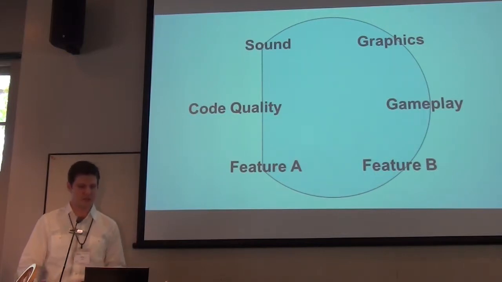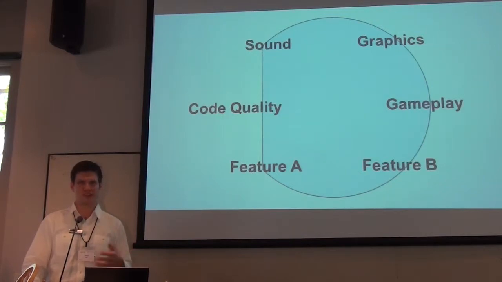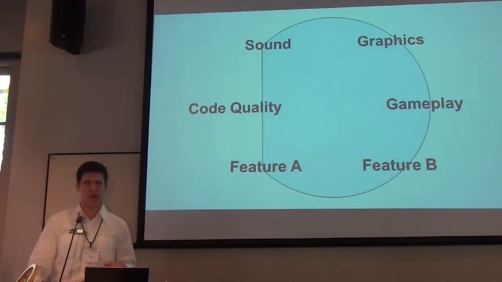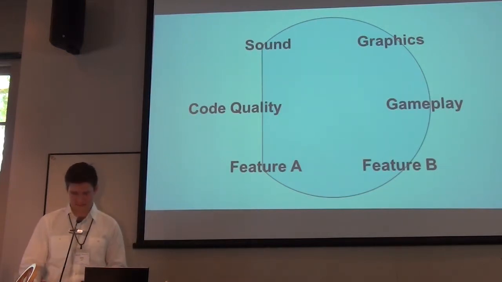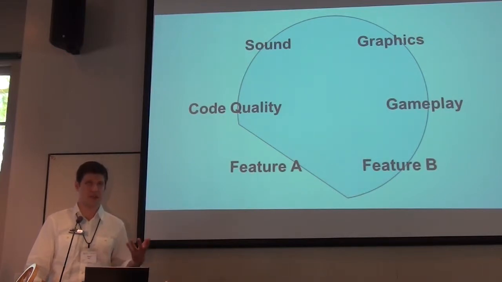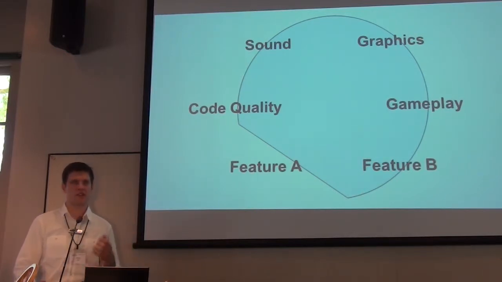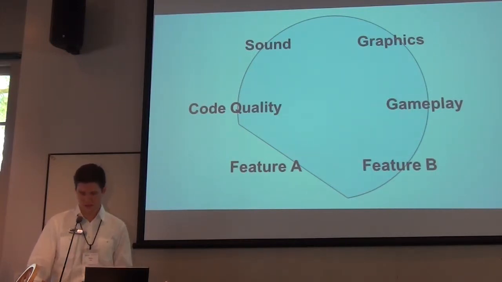Let's say I have a game, and my graphics are beautiful, my gameplay is fantastic, but the game crashes all the time. Then obviously I haven't brought my game to its fullest potential. It probably would have been better to have a blander game, but put a bit more work into code quality, so it wouldn't have been crashing so much. The same goes for features. With this philosophy, if you add one more feature and it's subpar, you have a very high risk of lowering the quality of the whole overall experience of the product.